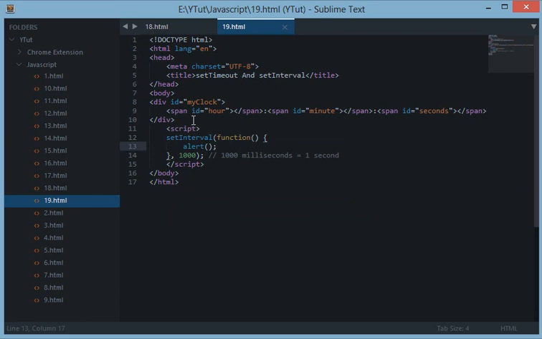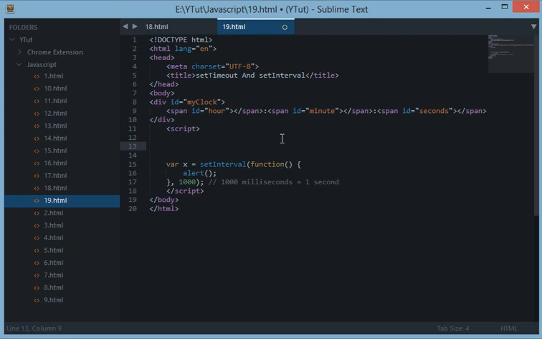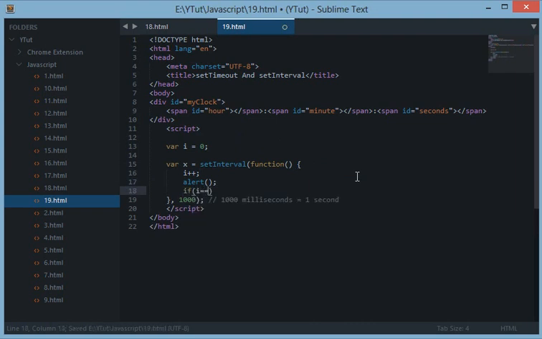And to clear and to get out of this loop, what we do is, first of all we place this loop in a variable with any name. For example, I'm doing this in an x variable, and let's create a condition. Let's say I'll increment i here every time, and I say if i is equal to 5, then break out of this loop, or basically clearInterval with the variable x. Now what happens is, first time this loop runs, i is incremented, i is 1, this condition is not met, the loop is run again after a second until i becomes 5, and then the loop is cleared.